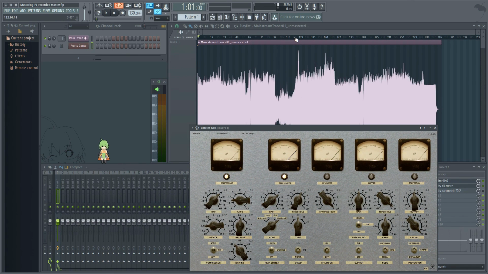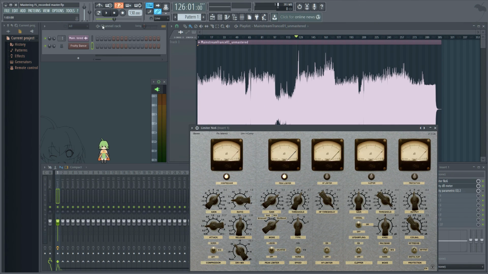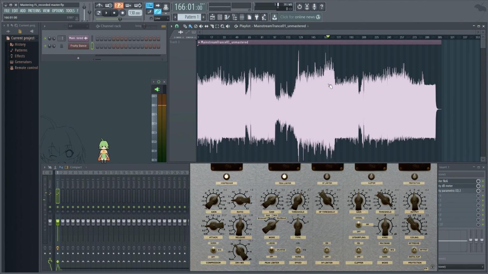The first major one is obviously when things get super loud, like this peak right here. So I'm going to play this back, and we're going to make sure that it doesn't sound super distorted when it gets to this area. And hopefully it won't, and we won't have to do anything to adjust it. Nope, no distortion there.